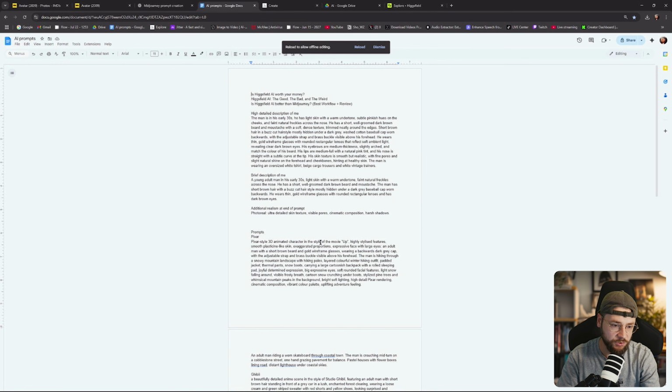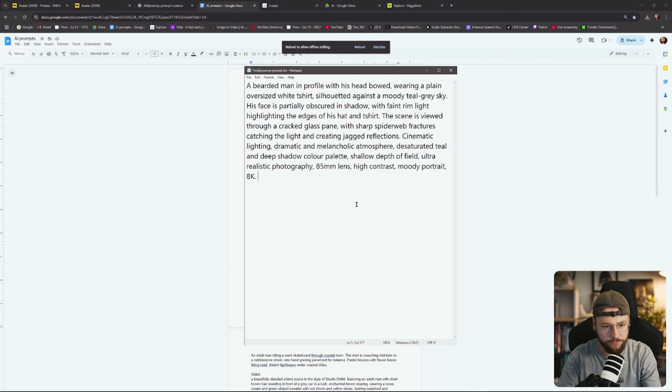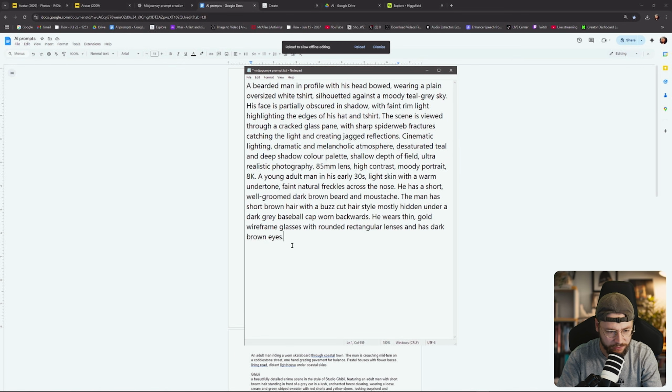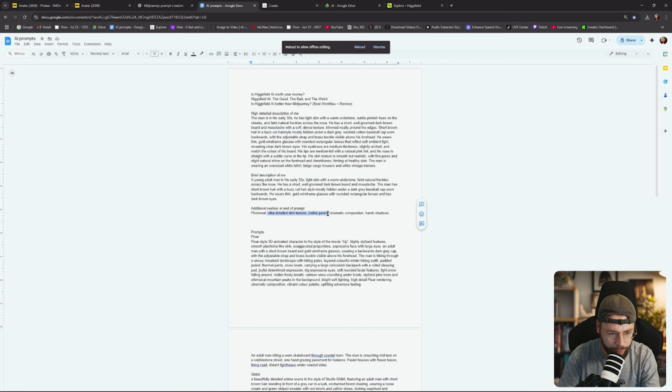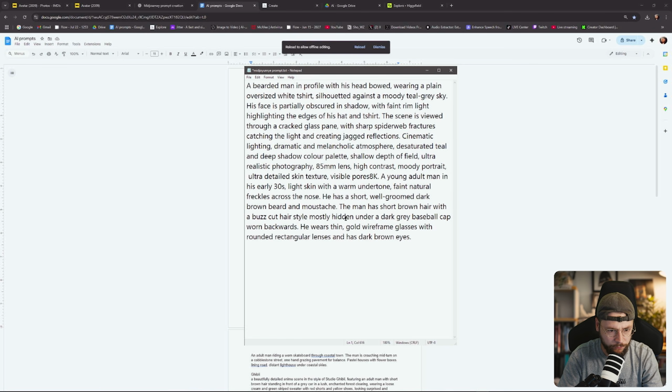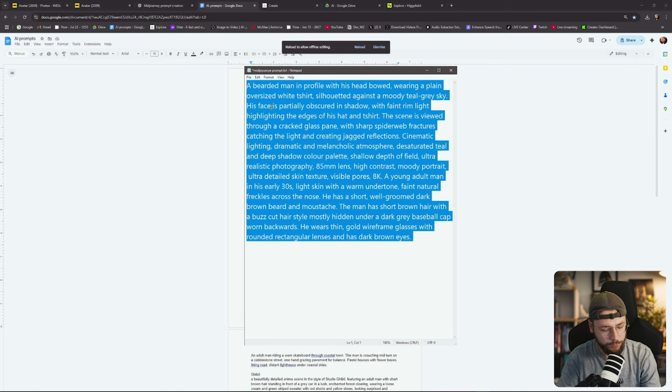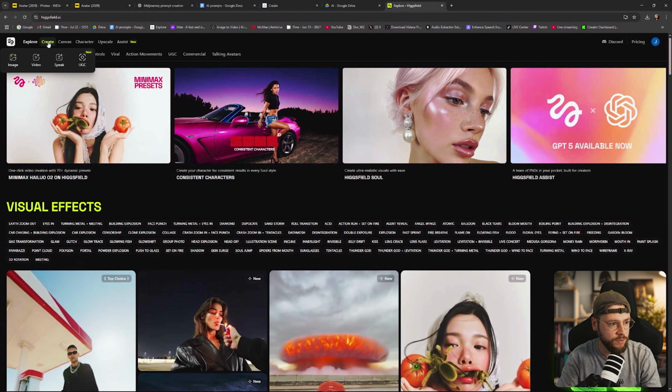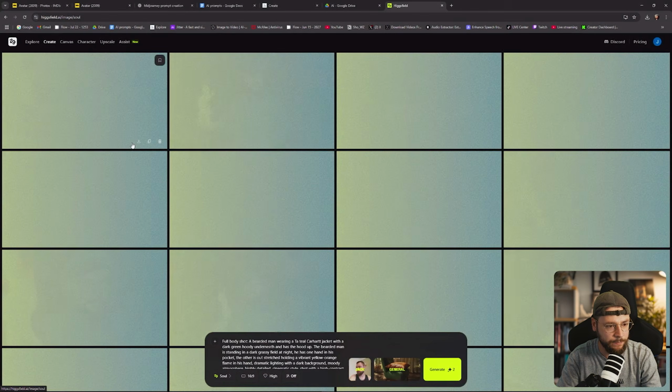And once again, what we want to do is grab our description of myself. I think we can use the brief one again, so we'll just drop that in at the end. That's just going to clarify to Higgsfield exactly how I look and also that I'm wearing my hat and glasses. Very important. And I'm just going to add in a little bit of this prompt, the ultra detailed skin texture and visible pores. I'm just going to put that in there before 8K. So we'll copy and paste this. We'll go across to Higgsfield to create the image.